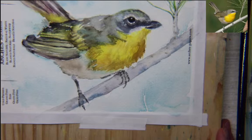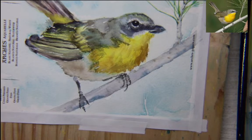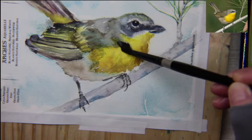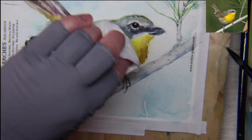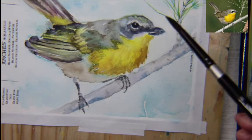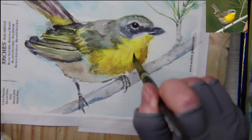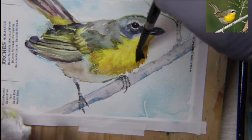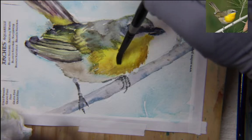What do you think? The chest, I'm not really liking the chest. It's a little too. Okay, here we go. We're just playing. This is just playing. I'm not going to ruin anything because I don't expect much of anything. This is on test paper. So this is another reason why I'm using the test paper, so I don't put pressure on me to, oh my God, it has to be perfect. I'm using this good paper. It actually really helps just to play when I'm using this kind of sample paper, calling it test paper, sample paper.